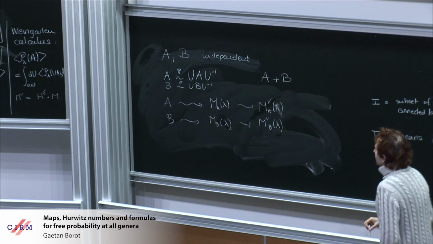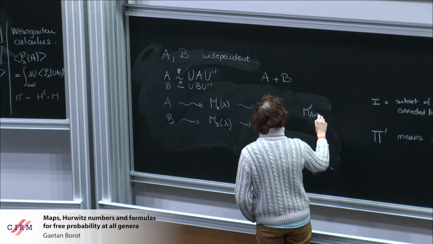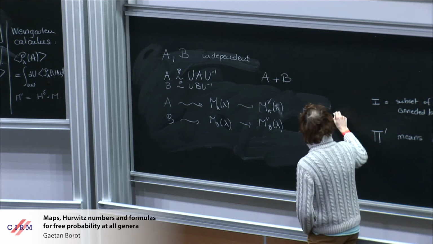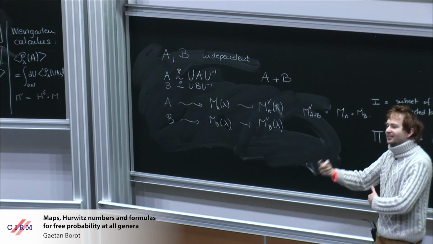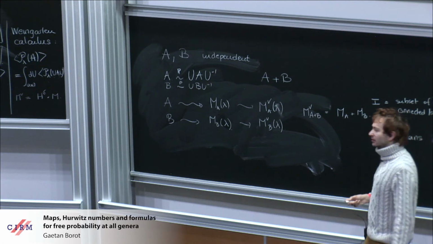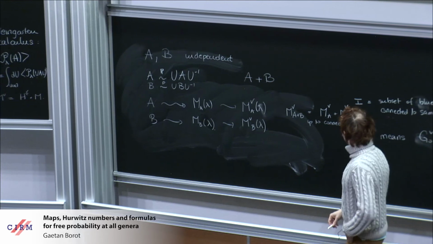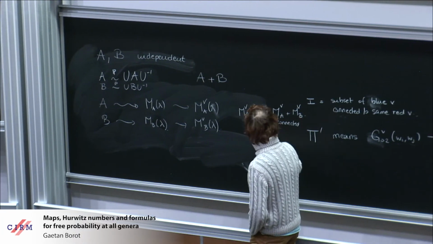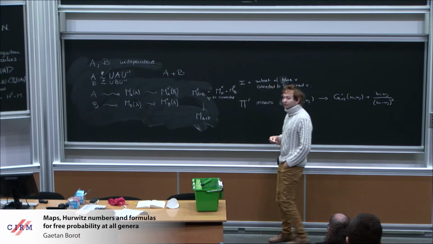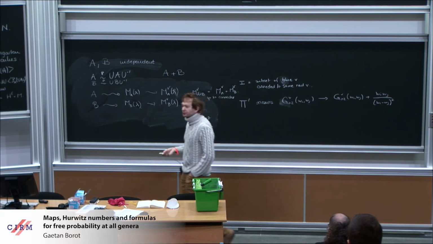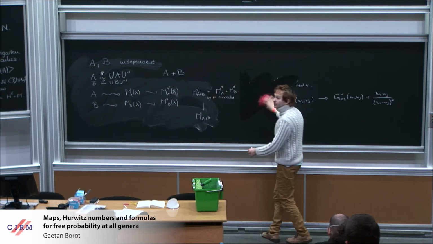Good. But now, there is actually some additivity property: if you want M check of A plus B, you can obtain it. Here I'm cheating a bit, because for the connected expectation value that would be exact additivity, and here that's the disconnected, so up to taking the connected. So you have this. Now, since you know these two, you can come back to M of A plus B, and you have all the information that you want. Of course, the problem is how to do that efficiently if you have a concrete matrix model. And this is why you actually want to have generating series formulas.